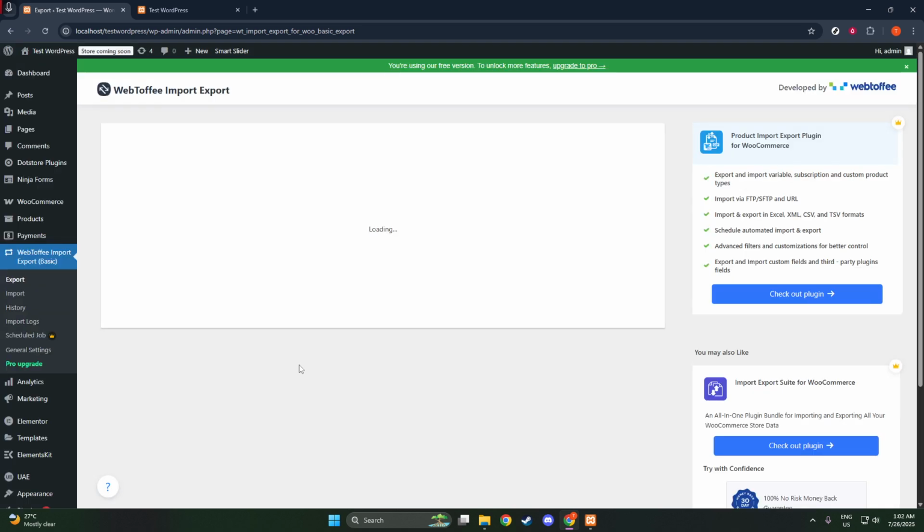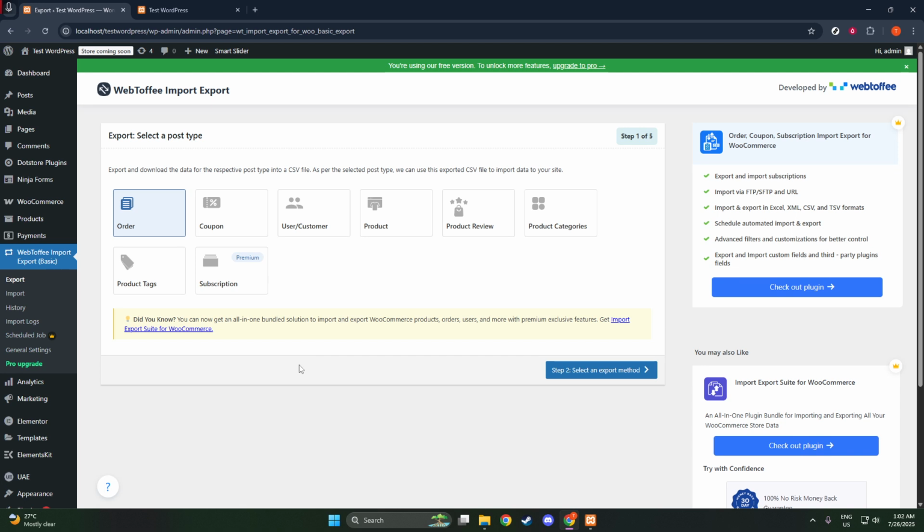Once everything is set, go ahead and click Import. Then, you'll need to be a bit patient as the process completes. Keep an eye on the import log during this stage. It's your best friend here because it will tell you if the import was successful or if there are any errors that need addressing. And that's it.